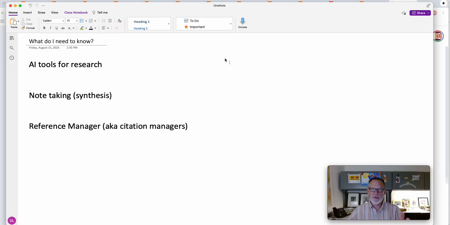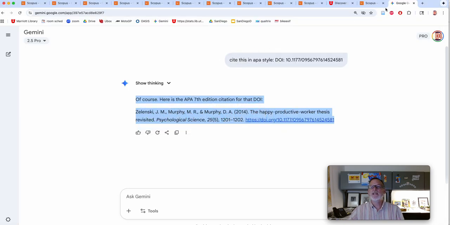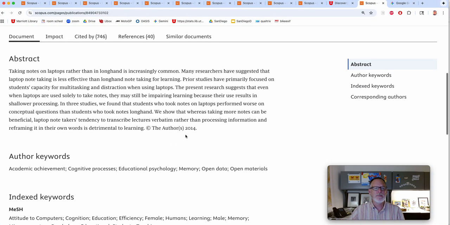This is Microsoft OneNote, but there's other note-taking software out there like Evernote, or even using Google Slides or something like that. But you can paste, and there I have my citation. For note-taking, if this turns out to be something good, what I'll want is to grab that salient text, or the text that means something to me. And I already read this, but we show that taking more notes can be beneficial, but this says a lot.